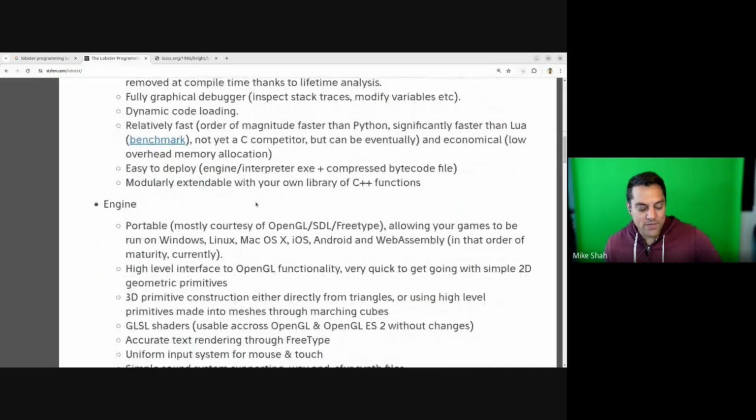Let's see. Okay. And you've got different ways to deploy, which is kind of neat here. So you can just go directly to an exe here, or a compressed bytecode file. So tell me a little bit about what I'm understanding here. Is this packaging everything up here? This reminds me of sort of an IR thing, but let me let you explain maybe.